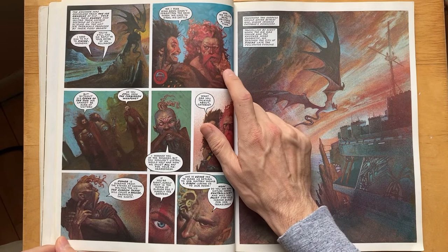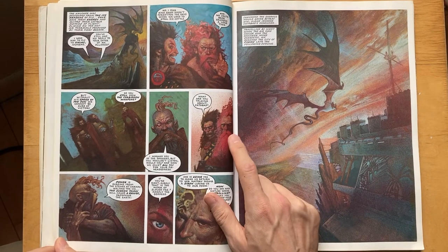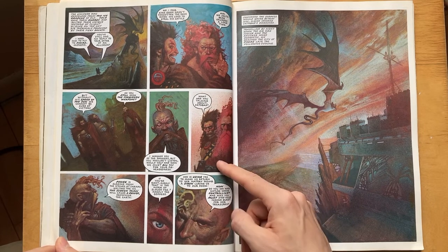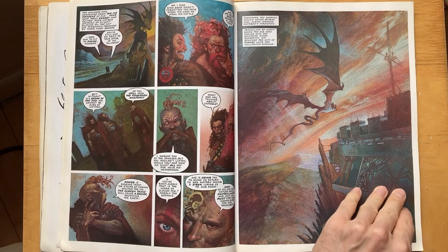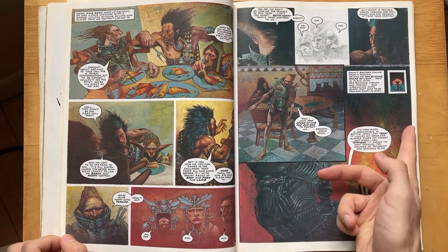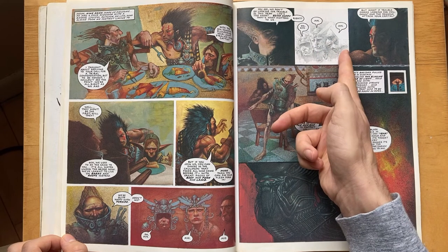I always loved this, this is one of my favorites. There was something magical about this painting here. Now I'm even noticing this face here that I missed for many years — I never really focused on it but now I'm really noticing it, it's so wonderful. Good hand gestures. There's a different style to this one altogether, it feels like there's more black spray paint, kind of dirty, nice little drawings in there.